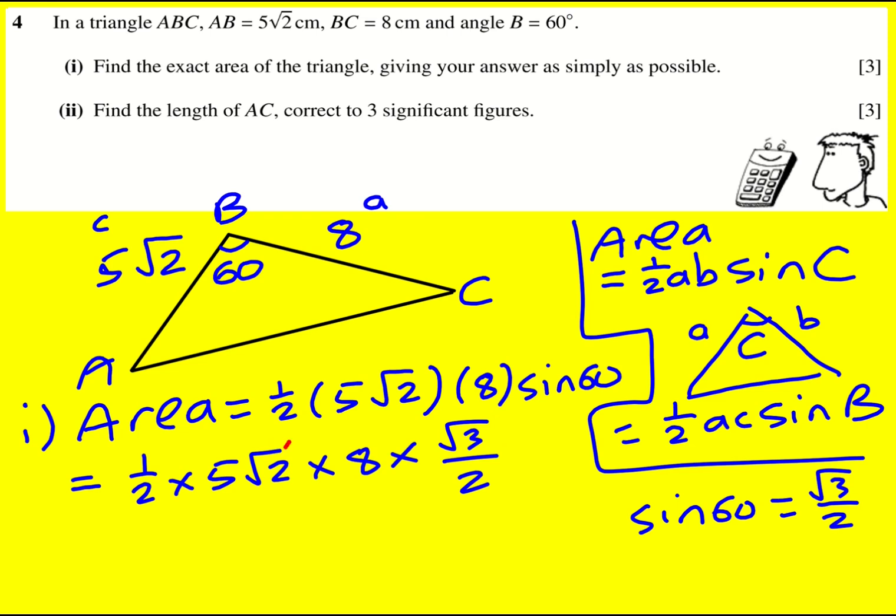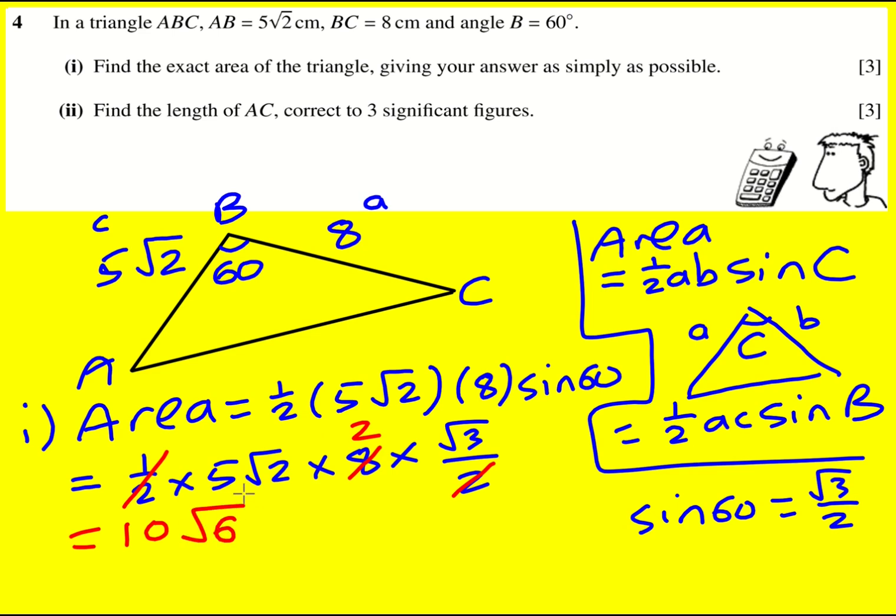So before I simplify it, I think it's a good idea to put that in. And then I see actually the root 2. Oh, sorry, that's not going to cancel, is it? How's it going to cancel? The 2 is going to cancel with the 8 partially. Oh, and that one there. So that's going to leave me 2. So I'm going to get 10 times root 2 times root 3. It's going to be 10 root 6.